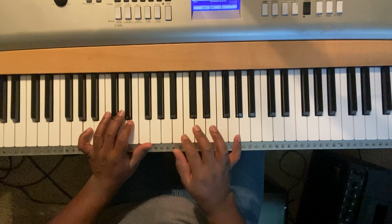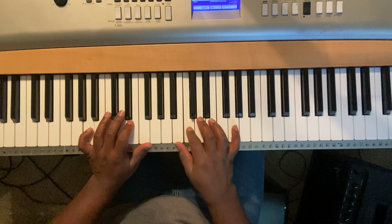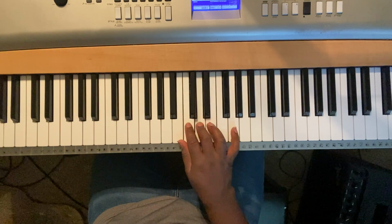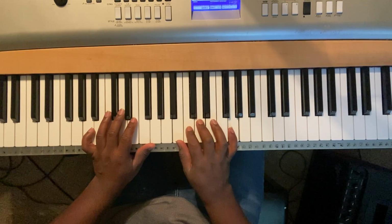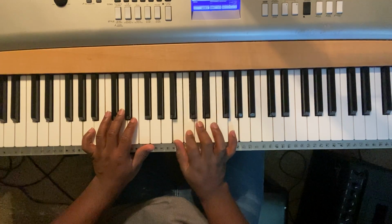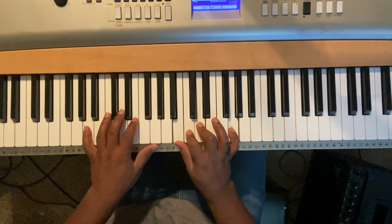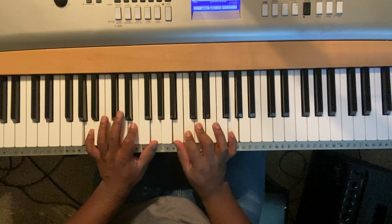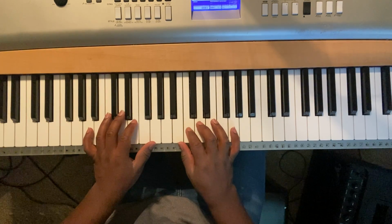But what you're going to do is roll this chord down. So you got G, E, D, C, B. Like that. Then when you hit this B, that's when you would hit the chord. And this is going to be over the 6 in your left hand, which is A, E, and G. Sounds real clustered, but you don't stay on there for long.